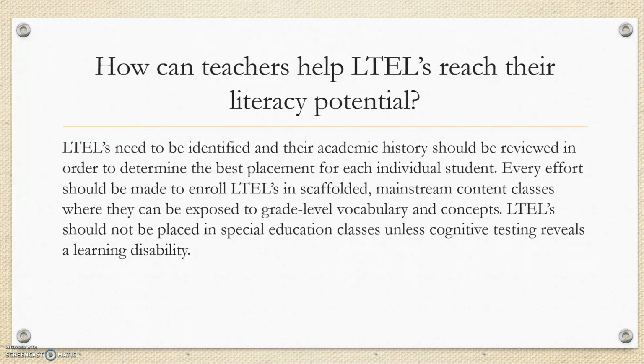So how can teachers help LTELs reach their literacy potential? First of all, it is very important that these students be identified. And as I mentioned, you can't classify these students by their oral communication skills because they're fluent in English. So a classroom teacher needs to ask to receive notification about any student who has been in an ESL program. Also, if you are a special ed teacher and an English language learner shows up in your classroom, you need to make sure that that student has been properly staffed to receive special ed services and that they aren't just in your classroom as a form of remediation.